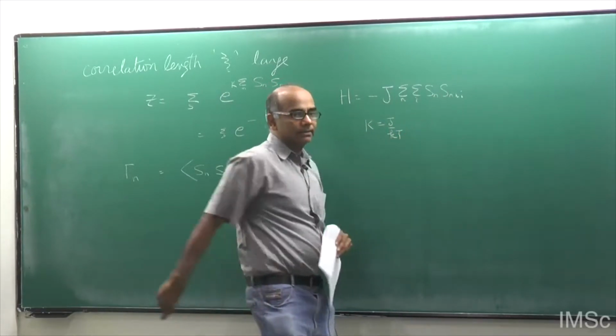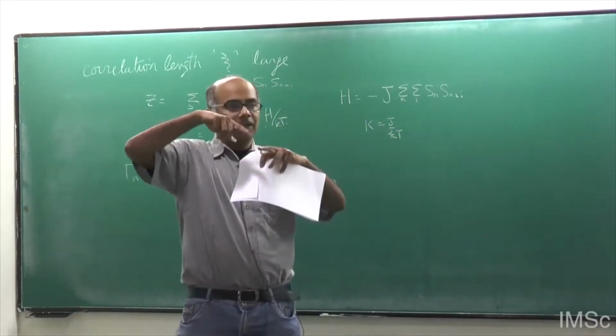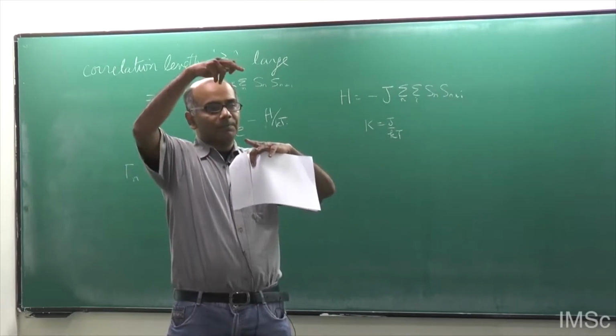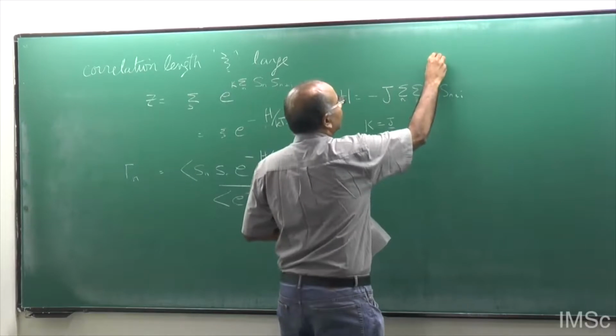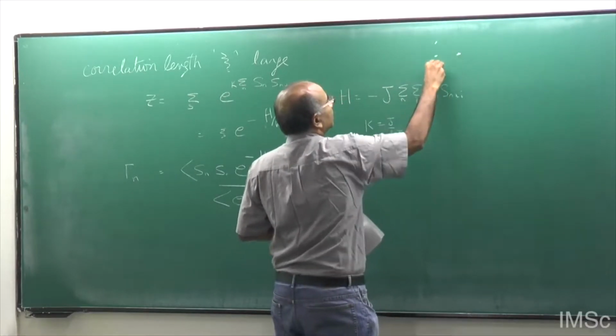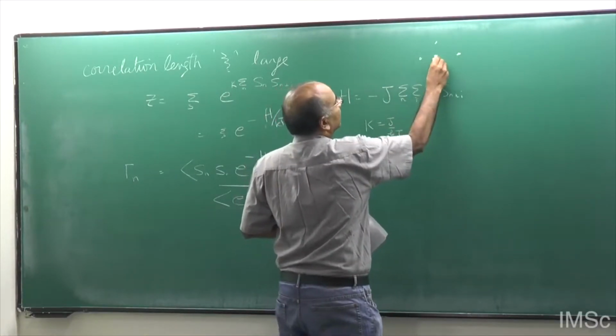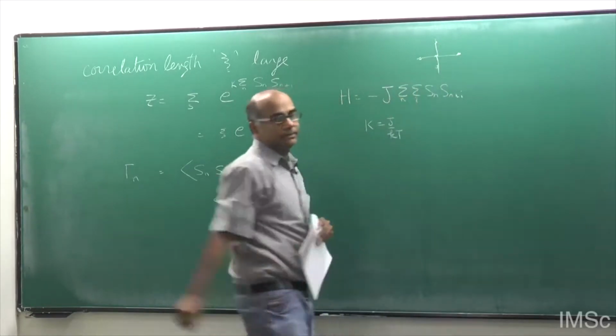N and n plus I, which is in the various directions. So if it's a two-dimensional model, I is the direction. Yeah, I should have said that. So if you have spins like this, this will be coupled to this guy, this guy, this guy, and this guy. A unit vector.